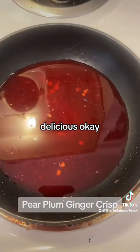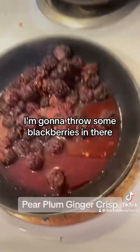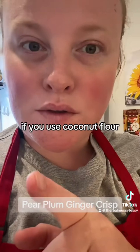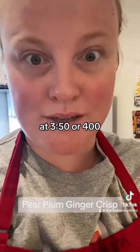Okay, with that extra juice, I'm just going to cook it down until it becomes like a nice little syrup. I'm going to throw some blackberries in there too and make like a blackberry sauce to go on top if people want it. If you use coconut flour, make sure to cook it at a low temp, otherwise it will burn really fast at 350 or 400.